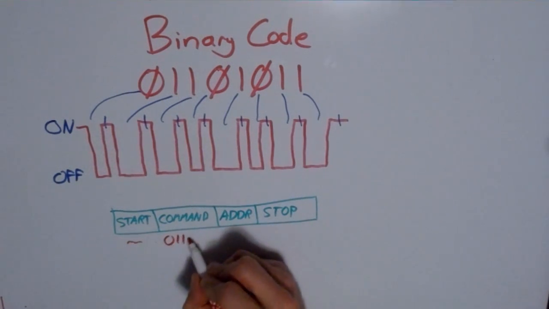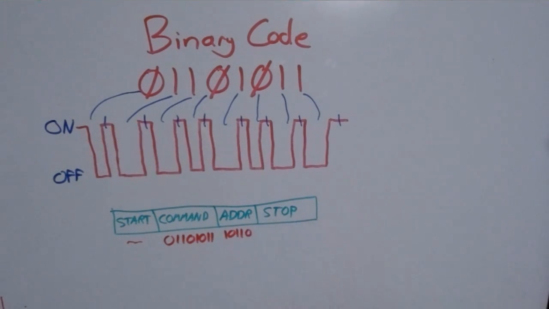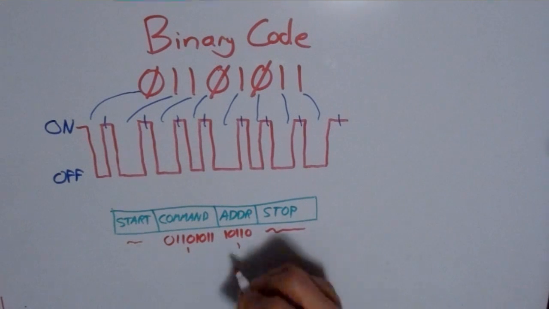The command will be some binary number like this, and the address will be another binary number. The address represents something like a television or DVD player. That's how your devices know if a command is destined for it or not.